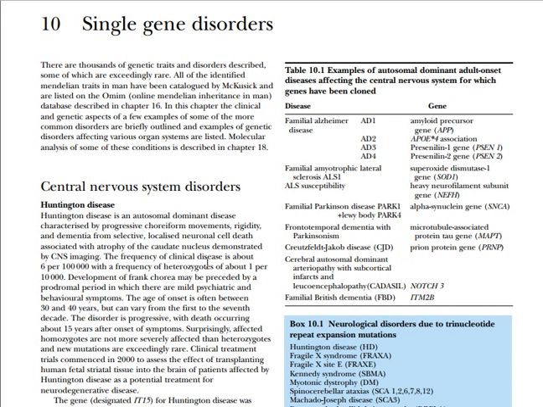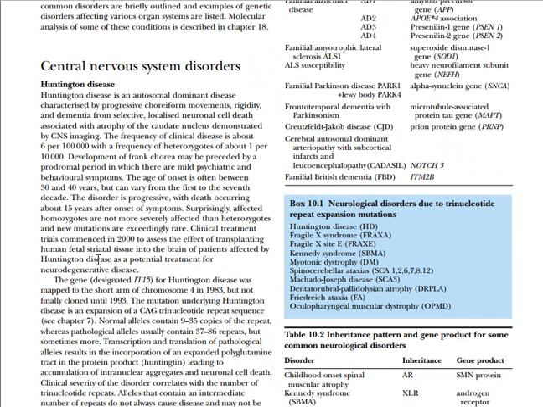Now, in the central nervous system, we are going to mostly speak about Huntington's disease. We say it's an autosomal dominant disease which is characterized by progressive choreiform movement. When I say choreiform movement, it's just repetitive involuntary movement. There is rigidity, and there is dementia from selective localized neuronal cell loss. We also have localized neuronal cell atrophy, and the caudate nucleus atrophy is demonstrated by CNS imaging like MRI.